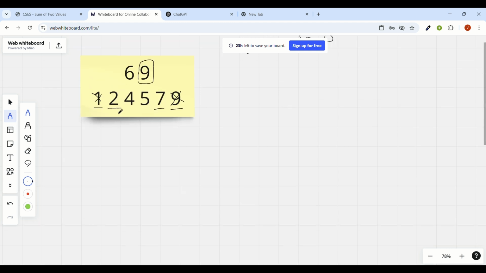In this case, we have sorted these elements. Initially, these elements were at some other positions. Let's say 2 was at 1 position, 7 was at 4 position. So our answer would be 1 and 4. But currently, these are at 2 and 5 position. So in that case, we would face an issue.